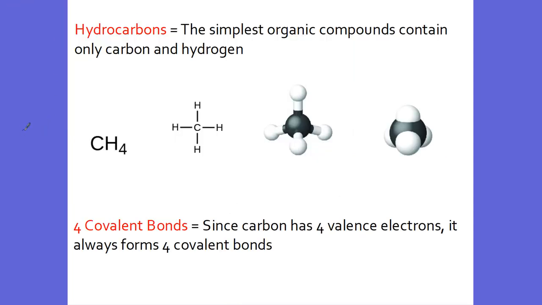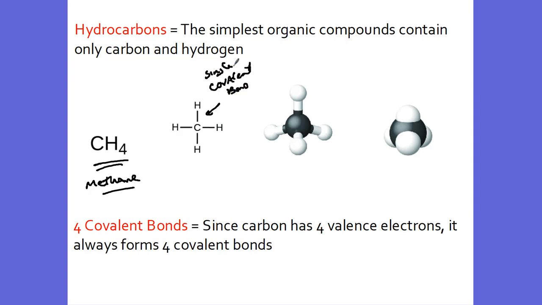And so hydrocarbons is exactly what it sounds like, a hydrocarbon. It's got carbon and hydrogen. It's the simplest organic compound that contains only carbon and hydrogen. So you can see CH4 right here, otherwise known as methane. There's one carbon with four hydrogens. They are all singly covalently bonded. We have covalent bonds, and we have single covalent bonds.